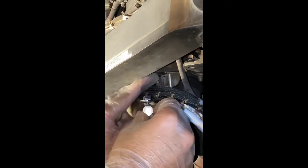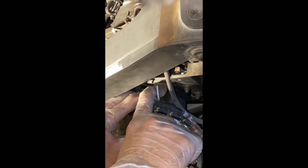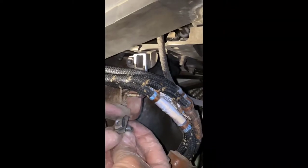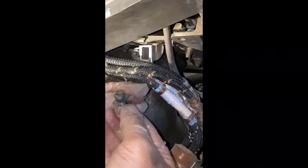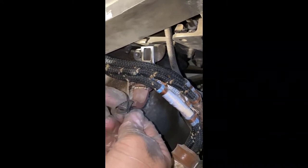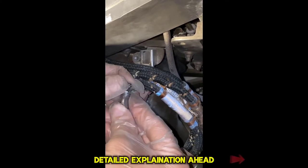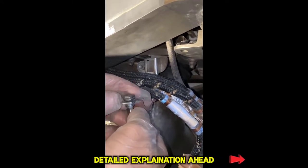This clamp is a quick fastener. You can see there is a rectangle here — this piece will align and go into the tractor slot. Once it is inside, it will become horizontally aligned at 90 degrees and it will lock. After locking, we have to tighten this key completely.